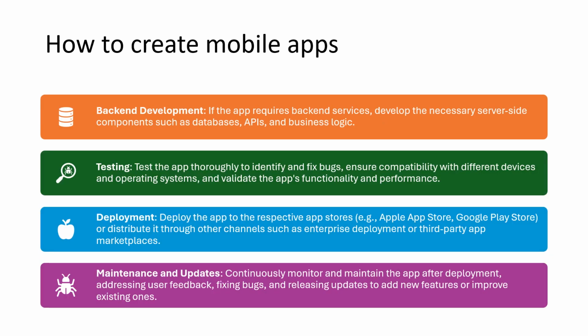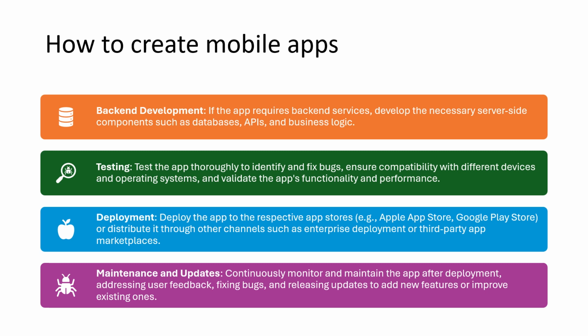So how to create mobile apps? Backend development. If the mobile app requires backend services, develop the necessary server-side components, databases, APIs, and business logic. That is, as I said, if you're having a food delivery app, there'll be a database of the users or the food providers and the business, and the bank data will be sent. All these will need backend services.